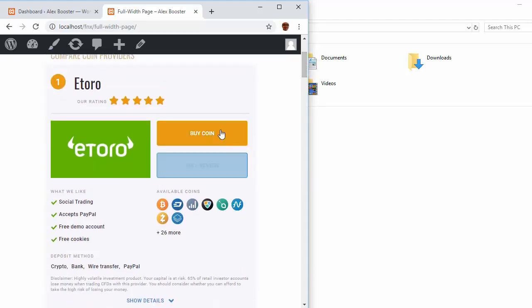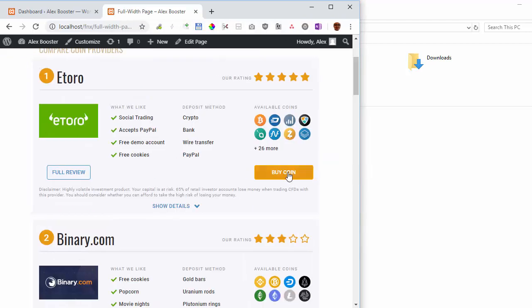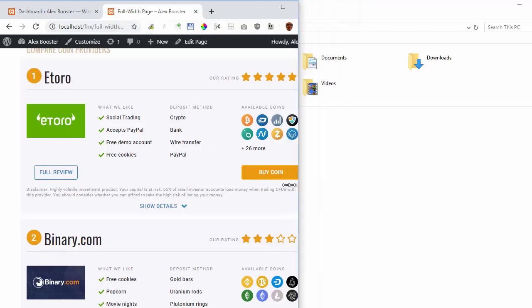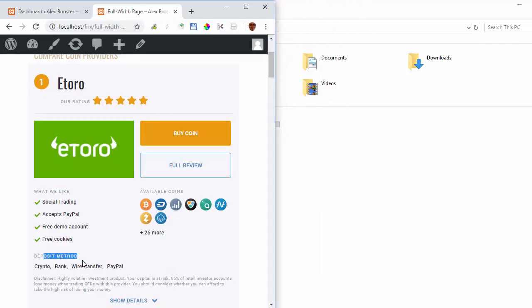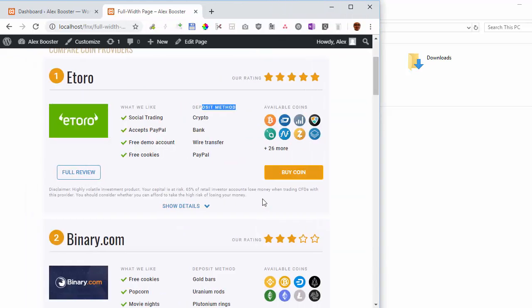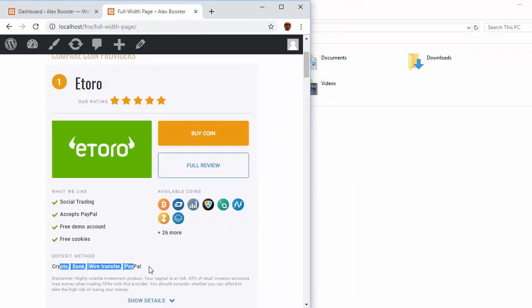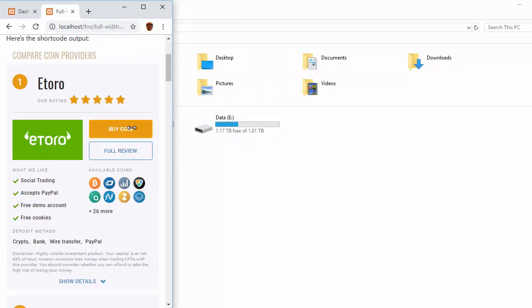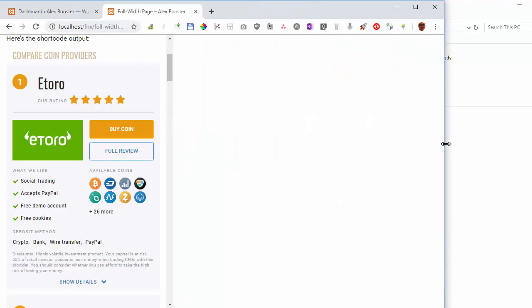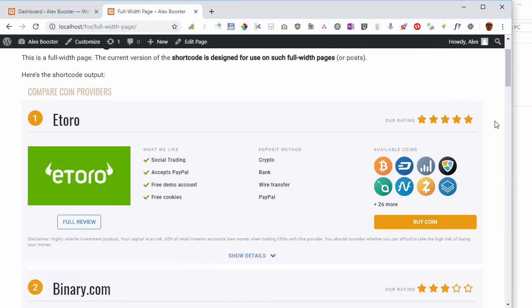Of course, the buttons jump there, so they're here, and then they're jumping there, and this thing here, the deposit method, is also exactly as it is supposed to be. It's here in the tablet and desktop view, and then in the mobile view it jumps to the bottom as comma separated items. And what else? So even on the smallest mobile, this is not the smallest, but 320 pixels wide, it's still displaying perfectly.